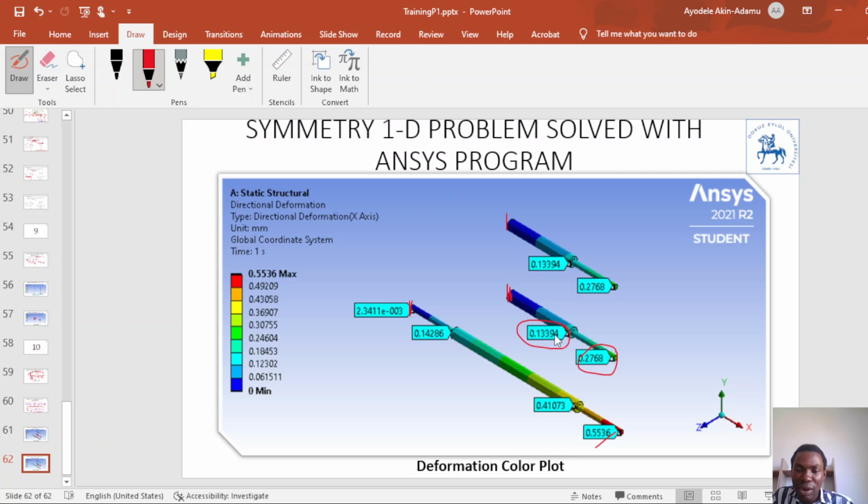If we multiply this value by 2, we get this value, 0.41073. So it shows that the result is actually identical both for the axial force color plot and the deformation color plot. Let's move to the Ansys software where I will explain how we can solve this problem in the work environment.